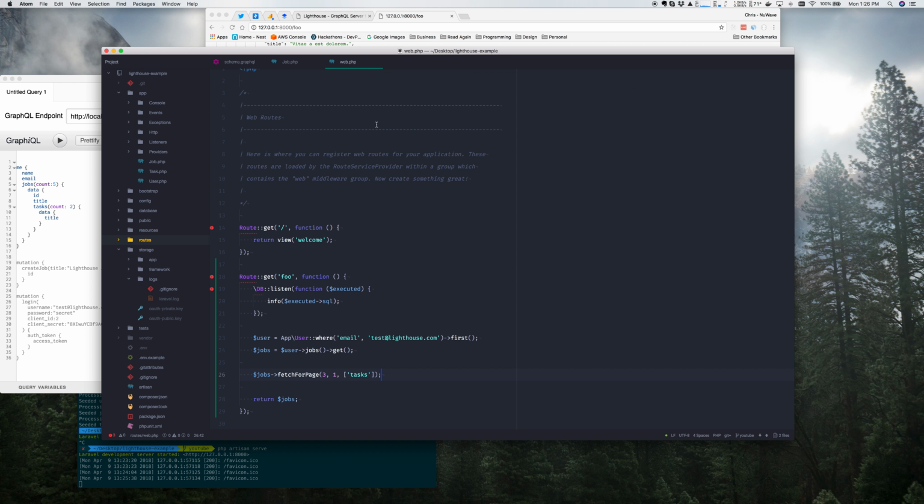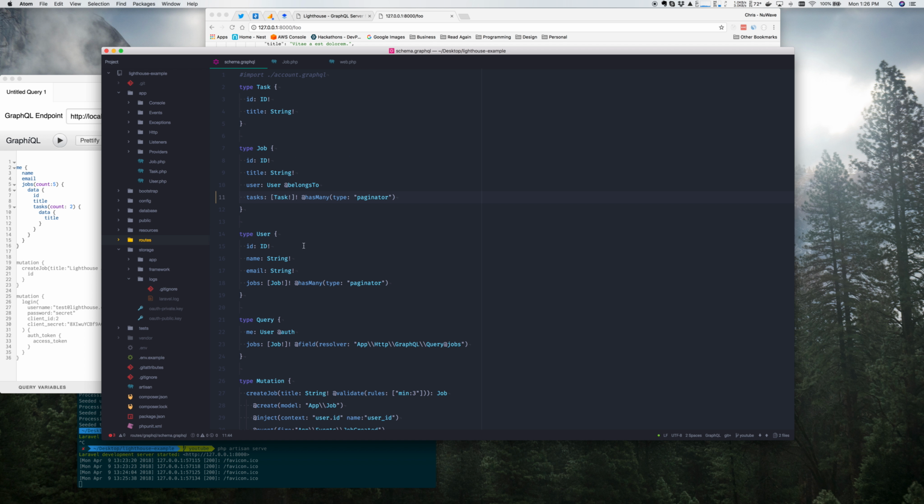Additionally, a different question I had that relates to the paginator is, what if I need to filter my has many relationship? It's great that I can paginate, but what if I want order, or some sort of filter that I want to put on it? So you can also add a scopes directive, or I'm sorry, a scopes argument. We'll call this filter. And we'll add a new argument here. We'll say starts with, and that's going to be a string. That's optional.